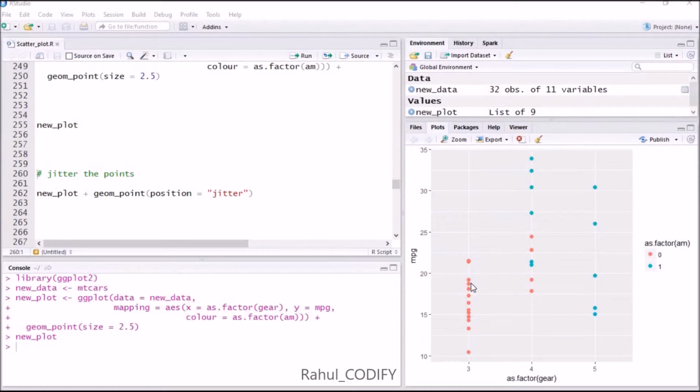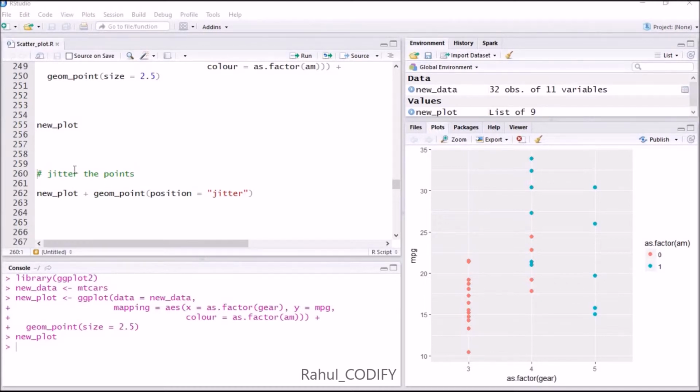If the number of observations is say 1 lakh, 1 million, or say 5,000, 10,000, or a large number, then in that case the points will overplot one over another as an overlay, and you can't see the variation in the data. In that scenario, to see the variation, you can use the jitter function to jitter the points width-wise and height-wise.